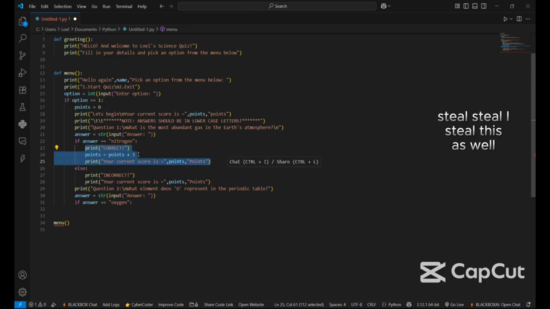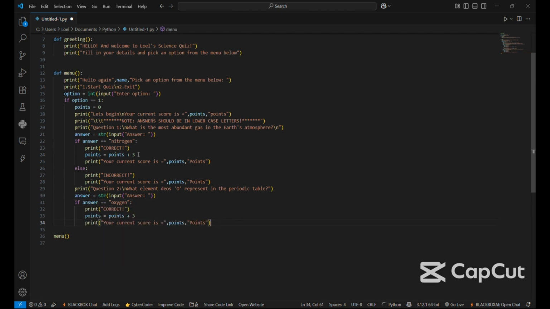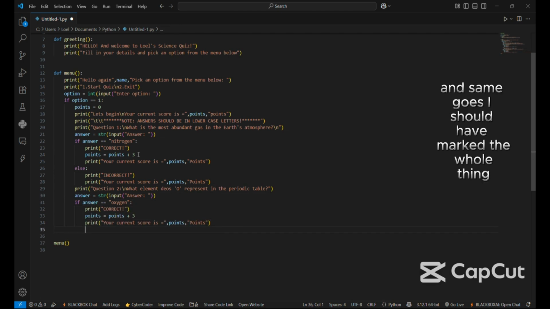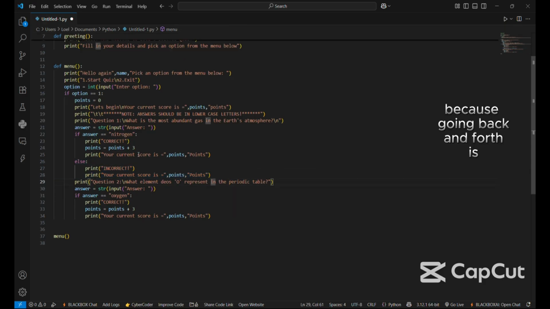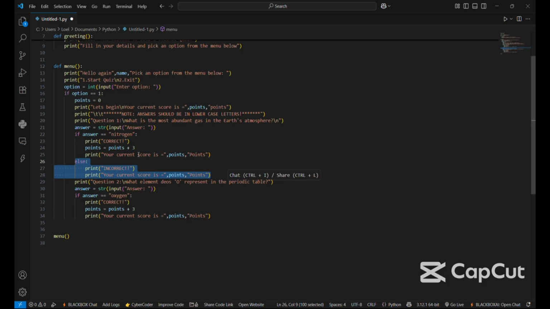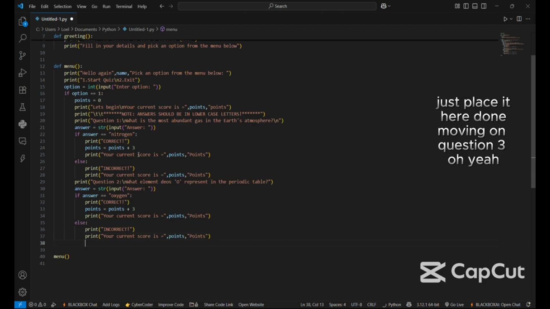Steal this as well. And same goes. I should have marked the whole thing because going back and forth is annoying. Okay, just paste it here. Done.